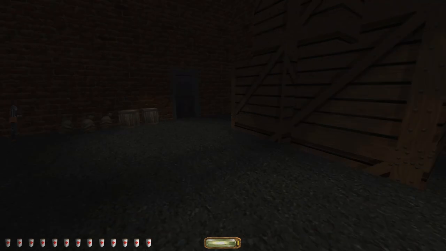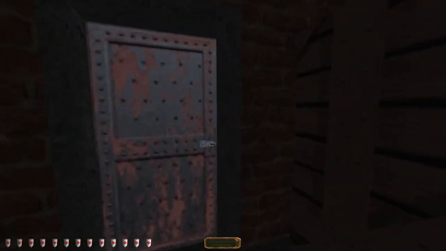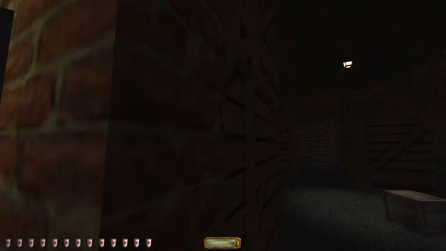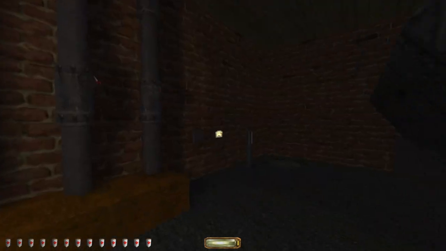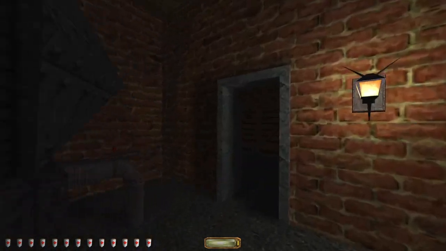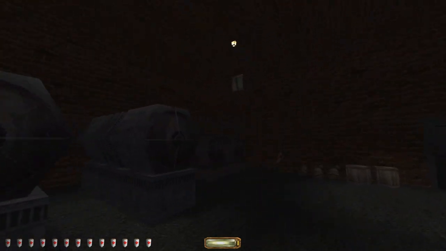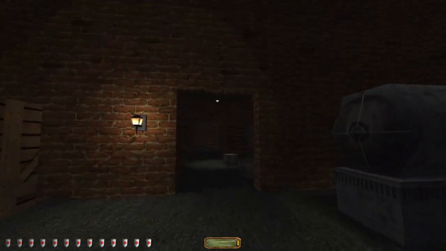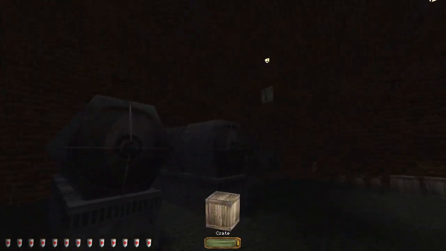And what was the first note we found? Was it the one in here? Oh, it was outdoors, right. Alright, well, you know what? I'm curious enough to know what it says. Let's go stack some crates and get out the window.